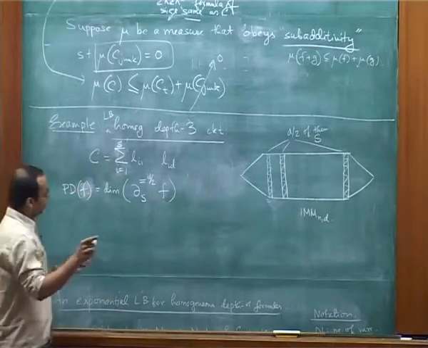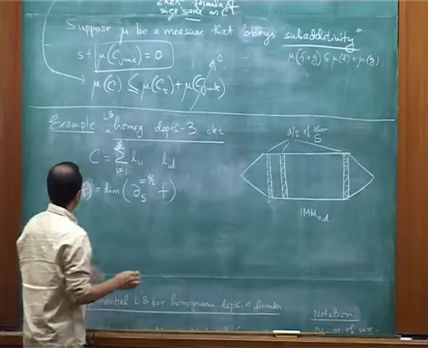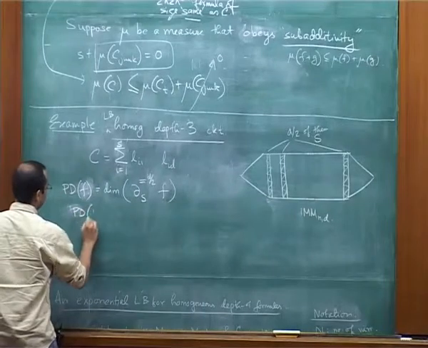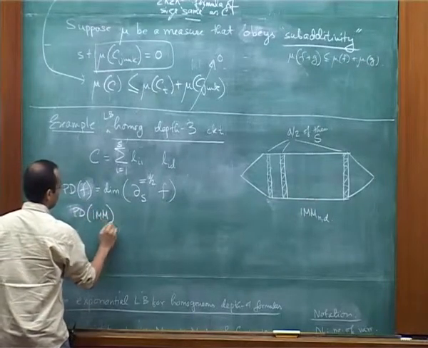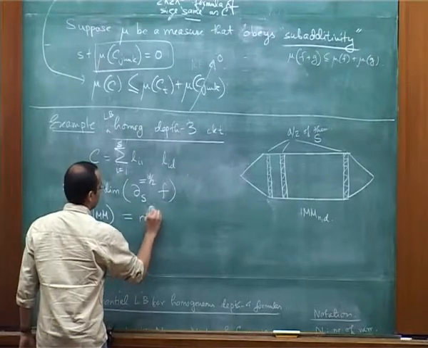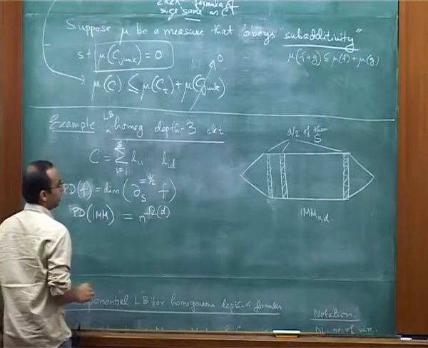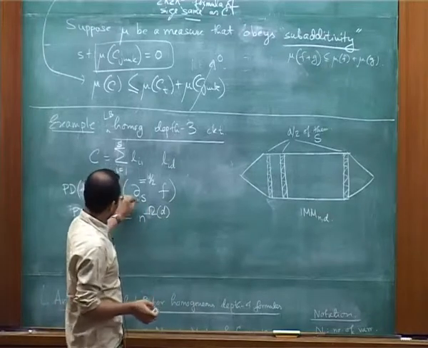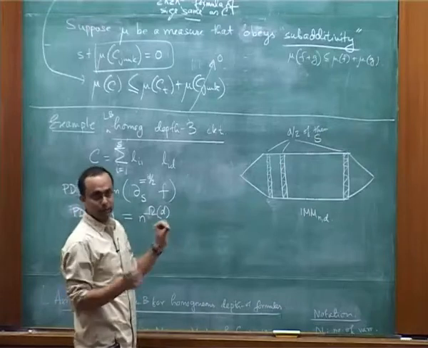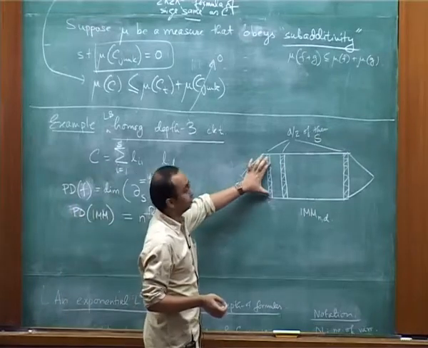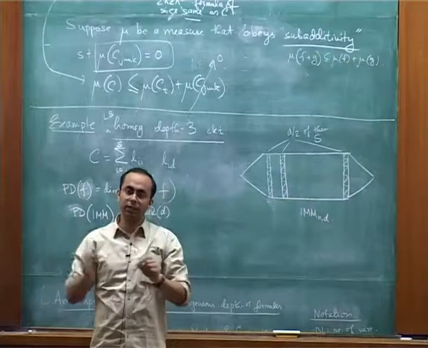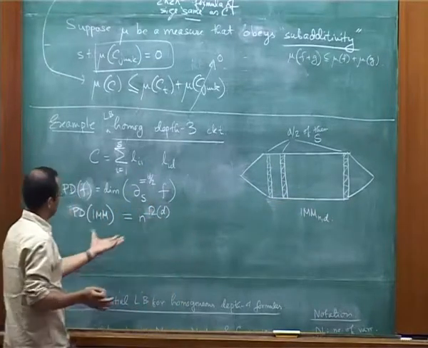Okay, and he showed that for the IMM, P of D for the IMM is actually n power d. Or let me just write over d. Because every such derivative will give you a different monomial. All of them are distinct. Each layer has n square variables. There are d by 2 of them. If you just take all possible derivatives, that will give you distinct monomials, and that's this.